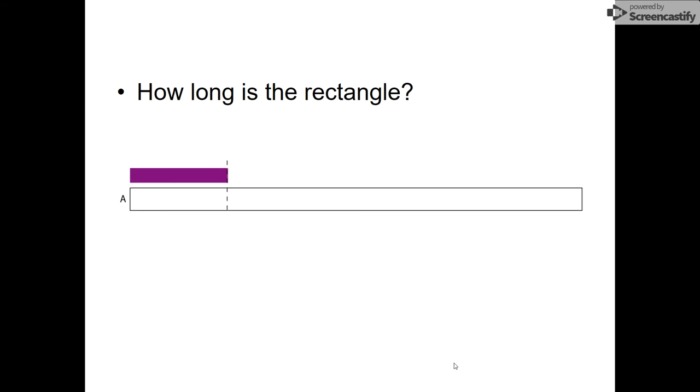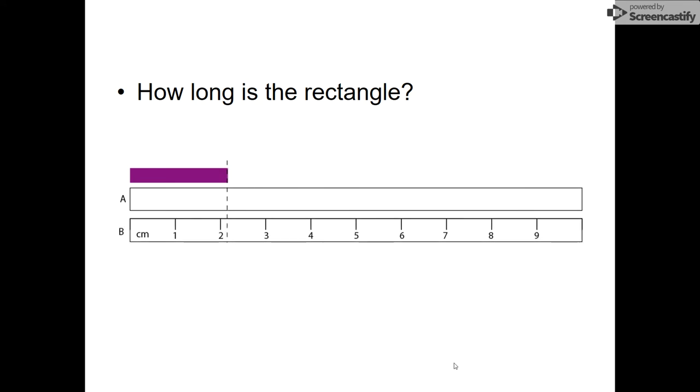Let's say I wanted to measure the length of this rectangle using this white box. There's no markings on this white box, so it's kind of hard to use. But let's say I knew that the white box was 10 centimeters long. Based on that, I could guess that this purple box is somewhere around 2 centimeters long. It's a pretty rough estimate, but still, I can guess that it looks like it's about that long. But if I added some markings to it, I could see, yes, it is 2 centimeters long. It's in fact a little bit more than 2 centimeters long.